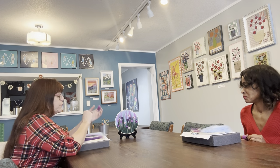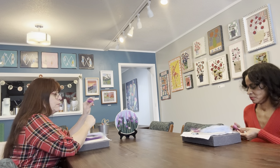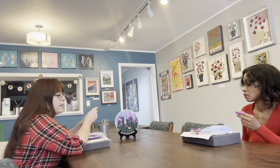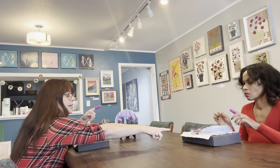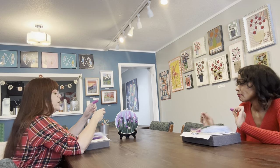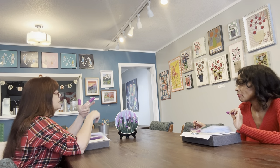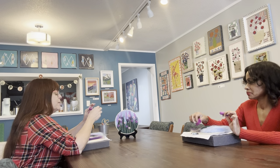But what you would do if you're going to do that is, are you right-handed? Okay, so then you put them on your left hand. And I would do the one that's got the hard piece on your pointer finger, because that is the finger you're most likely to poke if you do get to poking it. See, this one right here has got a little reinforced bit. That's probably the one. And I usually would do this one on this finger. I did have a lady do this and then still poke that finger one day, but most people don't, and that's all right.